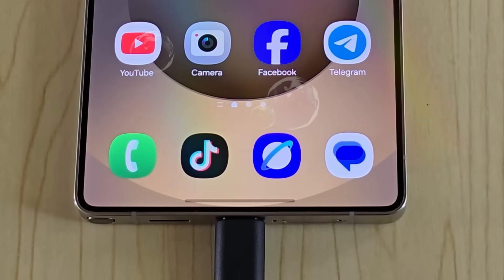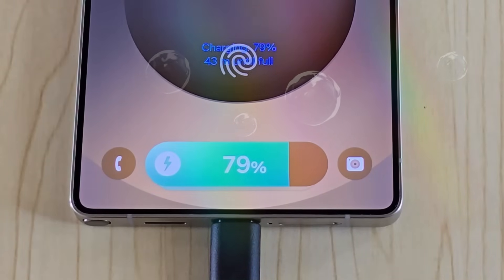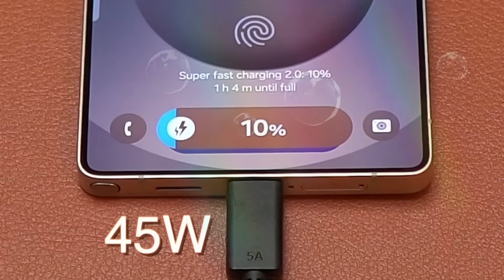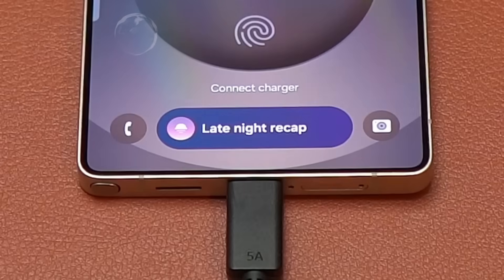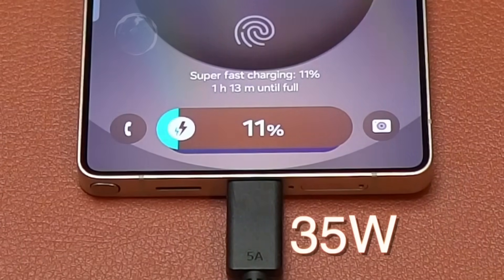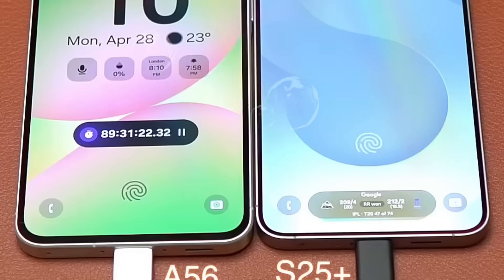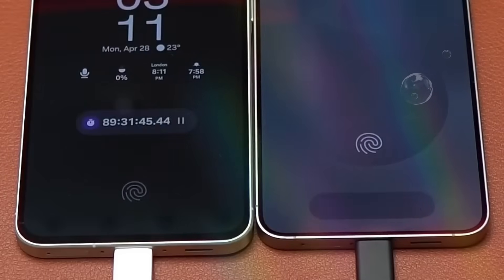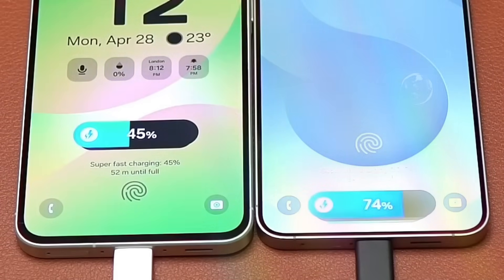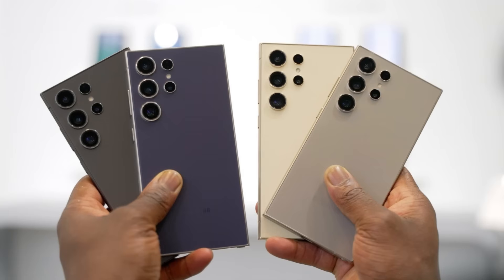The iPhone 17 Pro Max comes with a 5088mAh battery according to teardowns and regulatory declarations. Unsurprisingly, it destroys the S25 Ultra in battery tests. Apple not only met Samsung's battery standard but outdid it, and continues to lead in runtime thanks to higher efficiency. This is a double blow to Samsung. Because Apple is no longer behind Samsung on battery capacity, Samsung's old justification — 'we have the bigger battery' — is losing weight. If Apple continues improving efficiency, the Galaxy Ultra series risks slipping far behind.